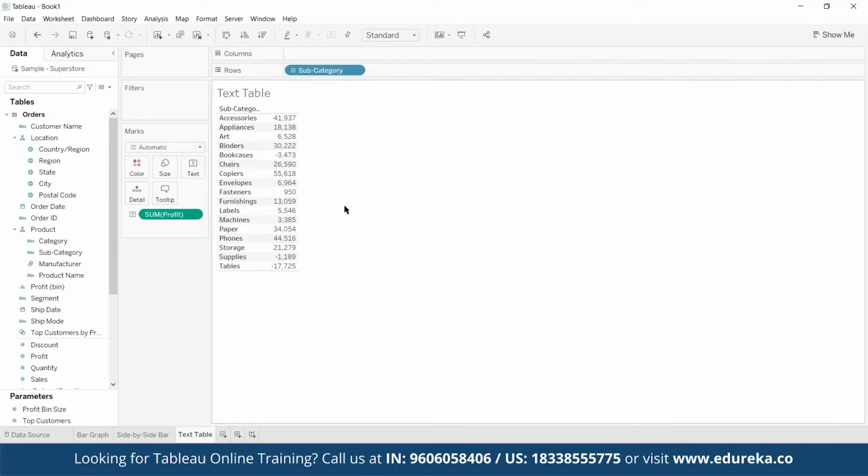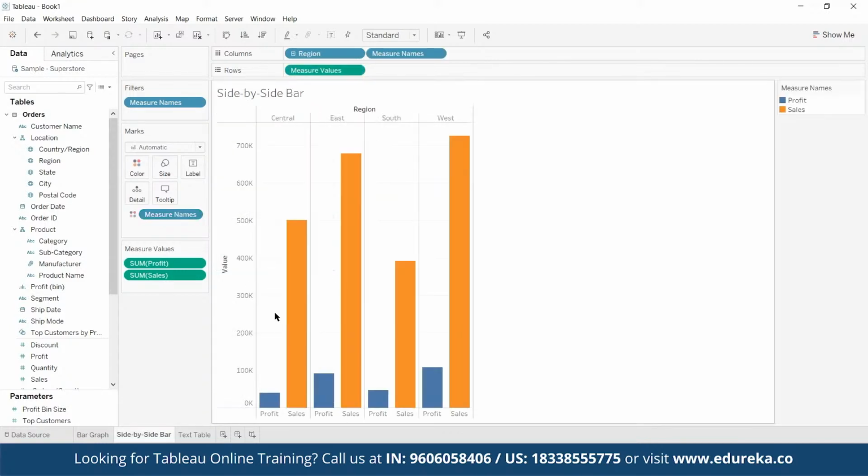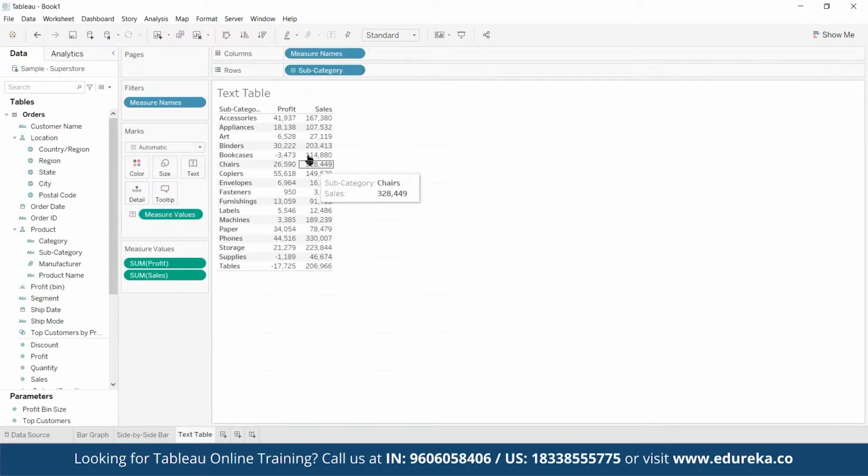I would like to show sales also in the same graph with a common header. So when I take sales into the graph, what happened here? Tableau is showing us information about two different measures.